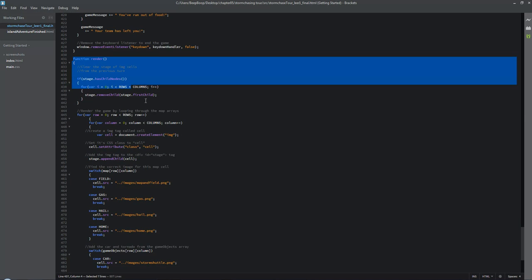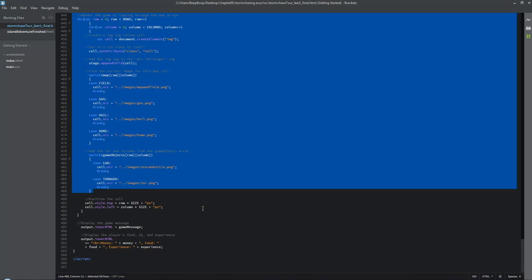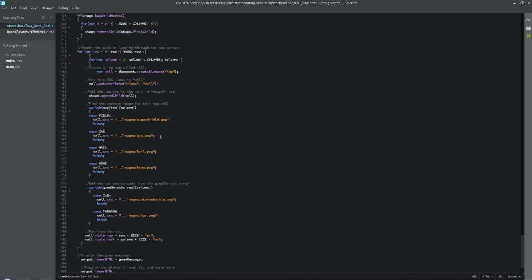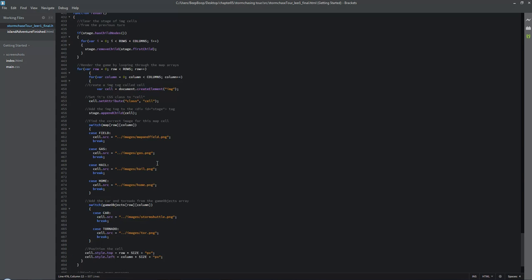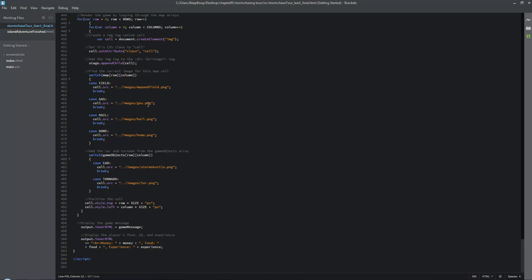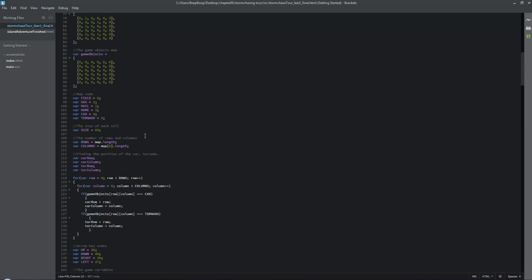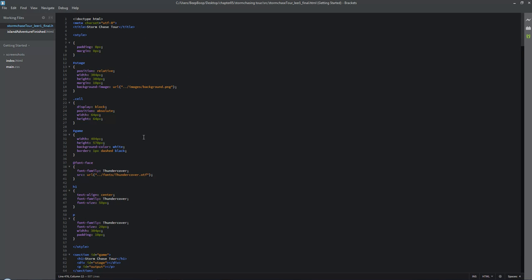And then the render function. This here just pretty much gets all the images from the source file displayed onto the map. I call this the display function. I don't know why they call it render, but I guess render is kind of a synonym for display or make. Yeah, this pretty much gets all the images out of the directories onto the map. That's what makes it happen and puts it in each cell. And there you have it. That's pretty much how I got it done.